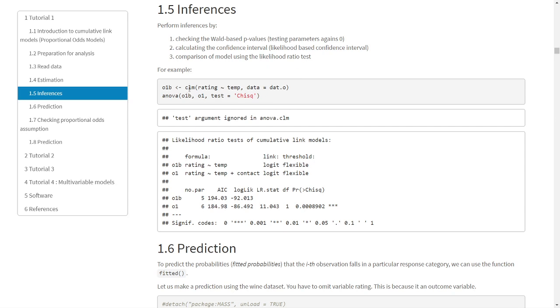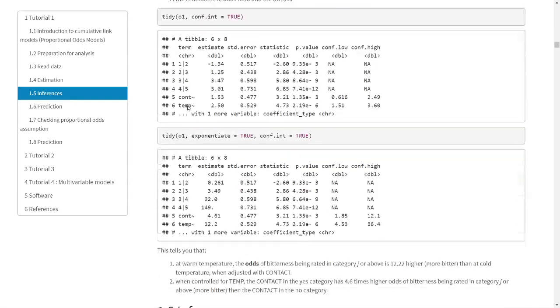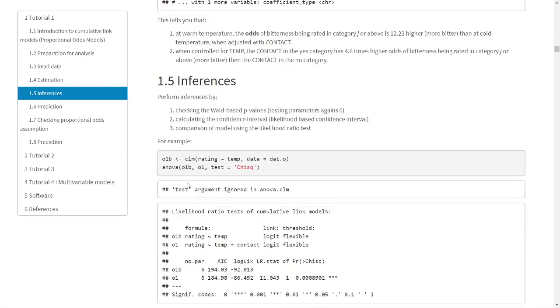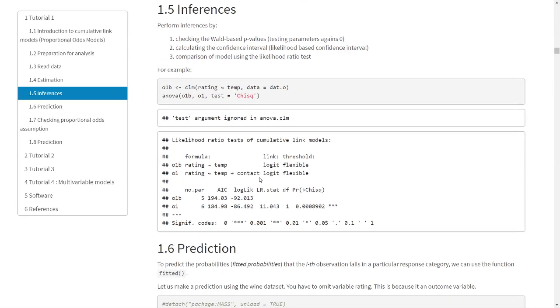What you can do is to run this. For example, let's say we have only the variable temperature as a predictor, and we name this model O1b. We can compare this O1b with the previous model O1 using the function anova and specify the argument test by setting the parameter to chi-square.